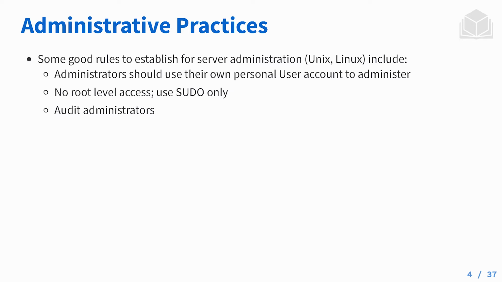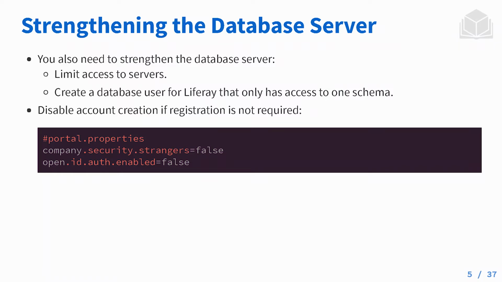No root level access, use sudo only, unless you're starting Tomcat. I think I've mentioned that in one of the earlier chapters. I'm seeing some forum posts that say, I'd like to bind to port 80. So what do? Well, you configure port 80 and then you just run sudo startup for Tomcat. Yeah, that works, but it's not part of the hardening process here at all. Now with Docker, you can do some port mapping, that works, or HAProxy, Apache HTTPD. That's just the basic protection that you can have there.